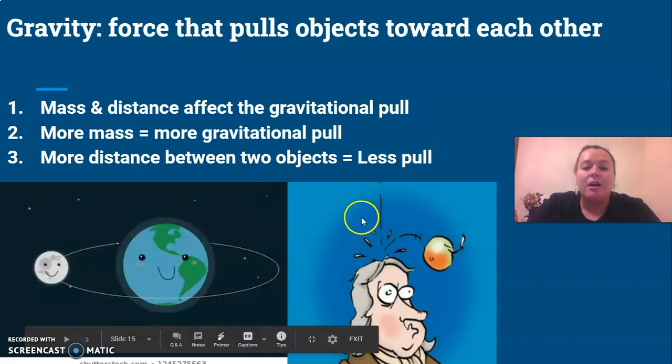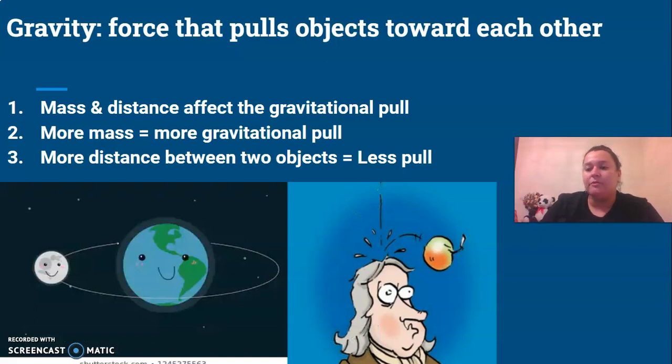This is true for other objects. For example, I have this cup sitting here, it's pulled towards my table. So gravity is not just holding us down to earth, it is also pulling stuff together. The reason why you don't notice the gravitational pull between you and another person, for example, is because we're just not as big as the earth is. The earth is so big that its gravitational pull kind of overrides any of that other gravity that we have.